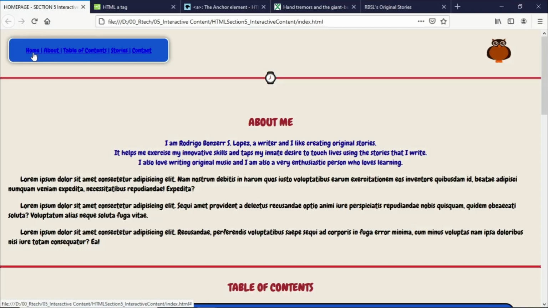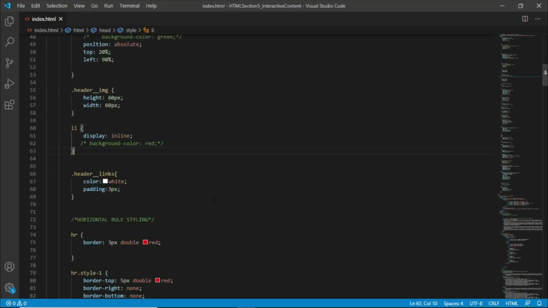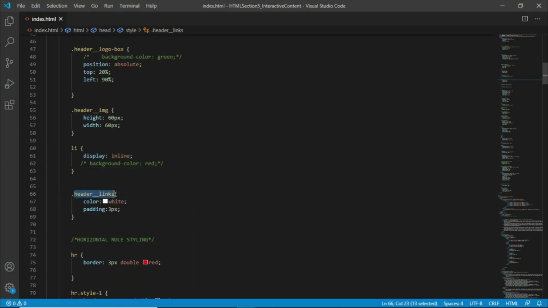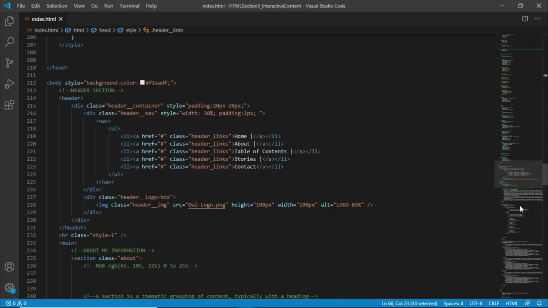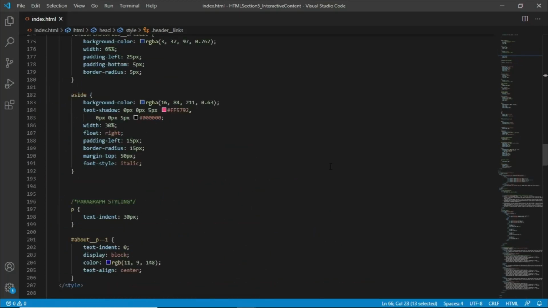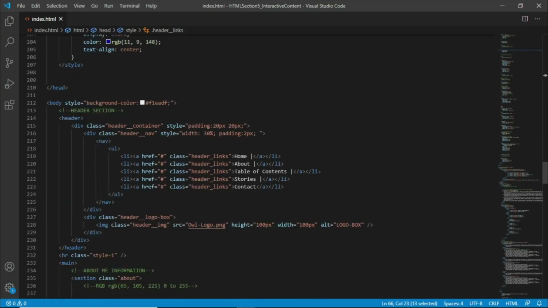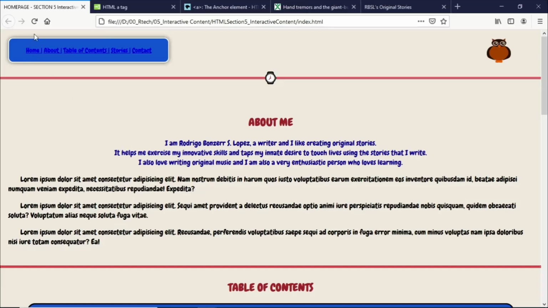So we can see here that it's not turning into color white, so let's try to debug that. What could be the possible reason why it's not working? So let's try to select this and check. Okay, so it's not highlighting the class names that we have here. So that means we made a mistake here, or I made a mistake here. I only used a single dash or underscore here. Let's save that and see if that will already work on our browser.